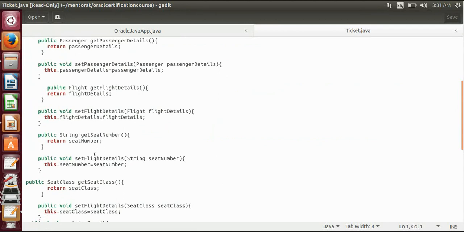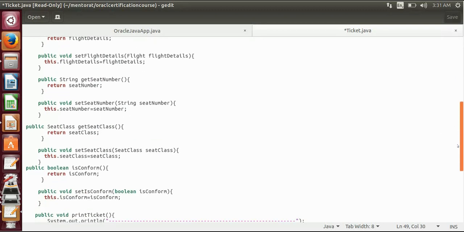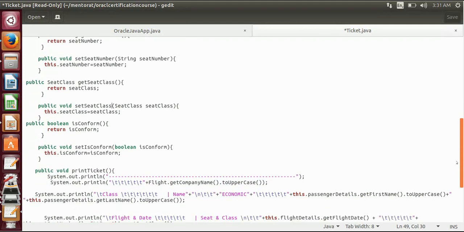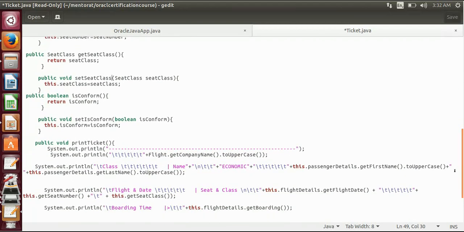Okay, I see. We didn't define from here. So setSeatNumber. setFlightDetail, setSeatNumber here, and setSeatClass also, since we copied and pasted when we were doing it. So fine, I think everything is perfect now.